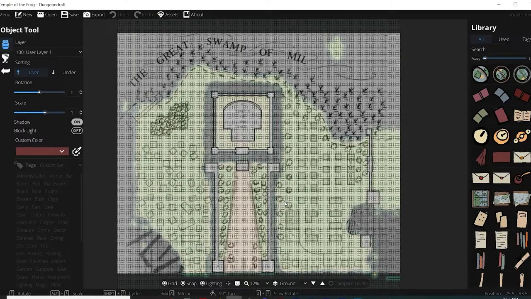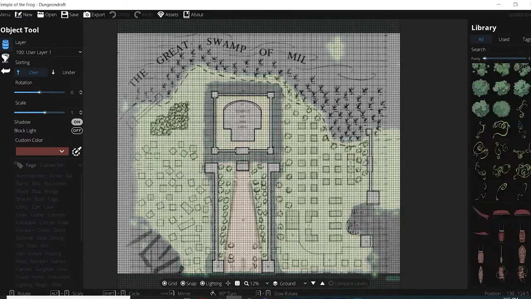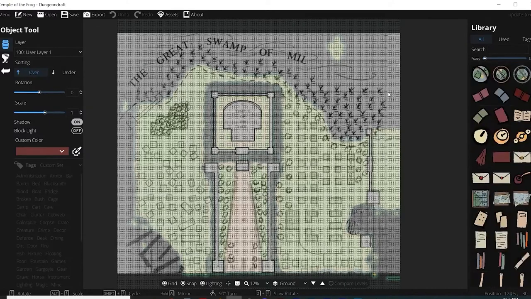All right, the next thing we want to think about are the structures where the bandits and the riffraff townspeople live, and then the objects, plant life and whatnot, that we're going to use to complete our map. And one of the things is right over here, if we look at our objects, I've got them up here. You'll see that these are the basic objects that are given in the dungeon draft.